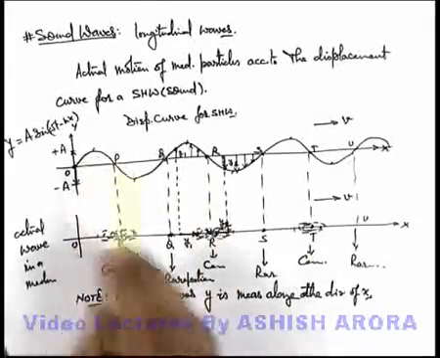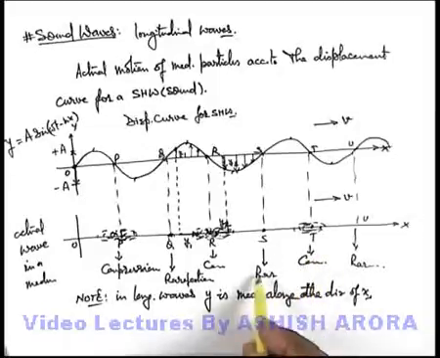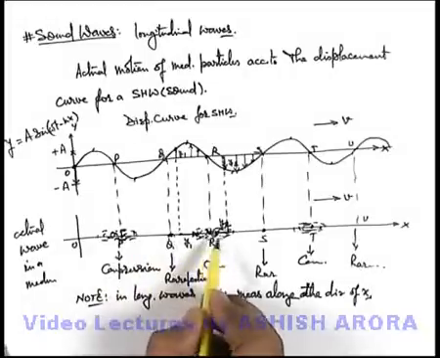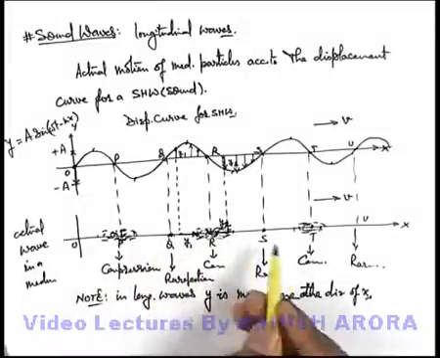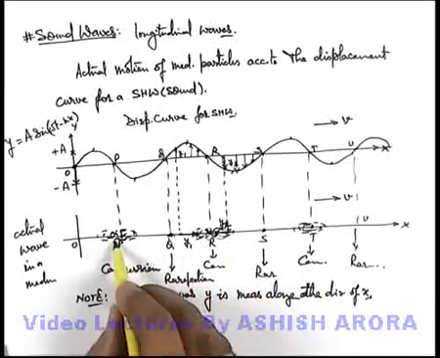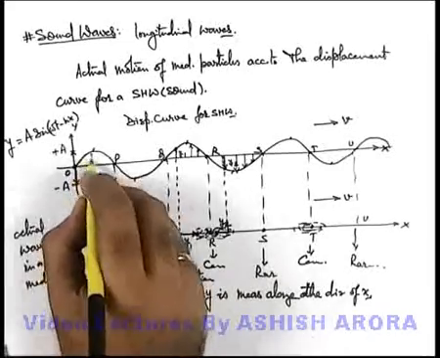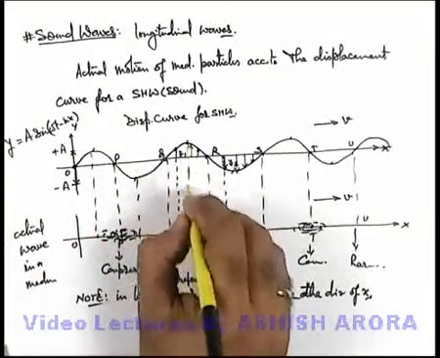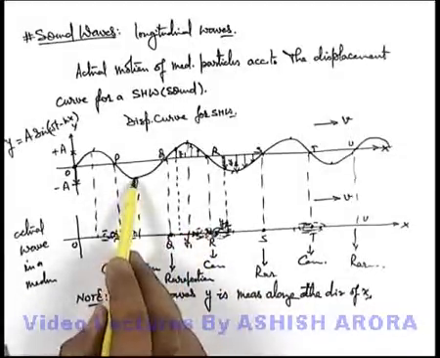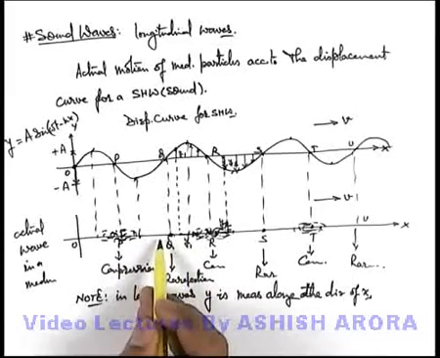So, as in a transverse wave crests and troughs propagate, in a longitudinal wave compressions and rarefactions propagate. You should also keep in mind that at various positions the density of the medium is varying, so medium pressure will also vary periodically with time. This is how we represent a longitudinal wave. Always remember: compressions and rarefactions occur only corresponding to those positions where particles are at mean position. Those particles which are at extreme positions have moderate density — on both sides the density is slightly higher and lower, so on average those particles at extreme position in a longitudinal wave will have normal atmospheric density, meaning the medium density is at a normal level.